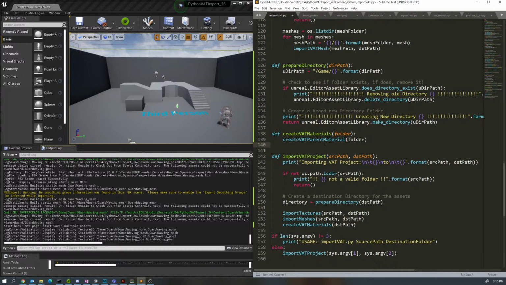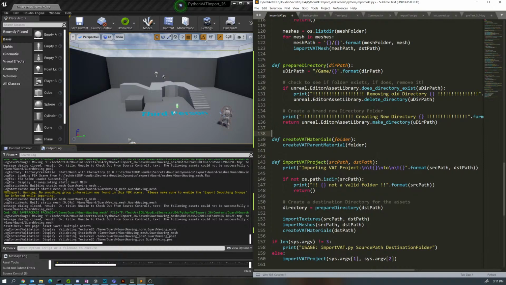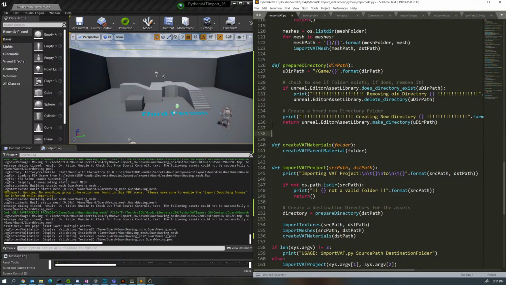Now at this moment in time, I don't have a solution on how to get the Houdini values outside of Houdini and into UE4, but actually I kind of lied. I actually do have an idea, and if we go ahead and do this again next week, I'll give you an update on how we are going to get the Houdini stuff into UE4 without actually doing it by hand. All right, so we're going to create the VAT parent material. So let's create a placeholder in here for this.